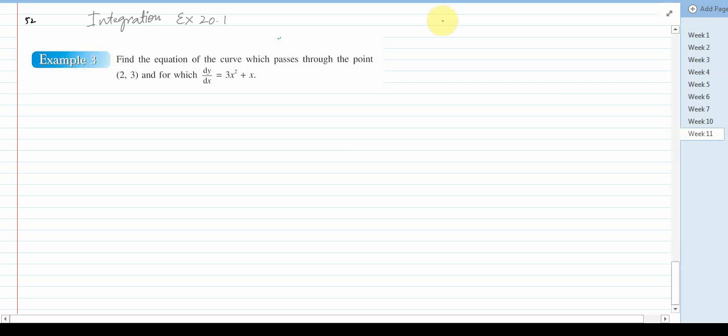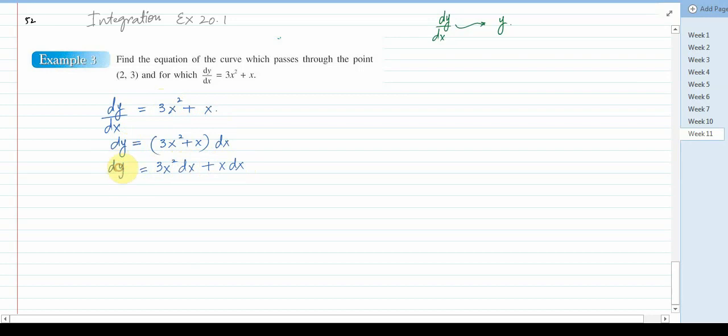In the last class we know very well how to find y from dy over dx, right? We just need to apply integration to find the value of y if dy over dx is given, and we are going to apply the same strategy in this question. It says dy over dx is equal to 3x square plus x. If I arrange it, it will be dy equals (3x square plus x) times dx, and this dx is present with both of the variables.